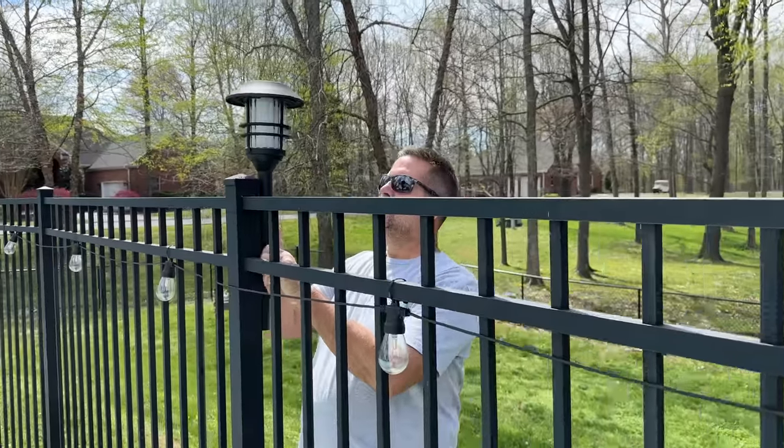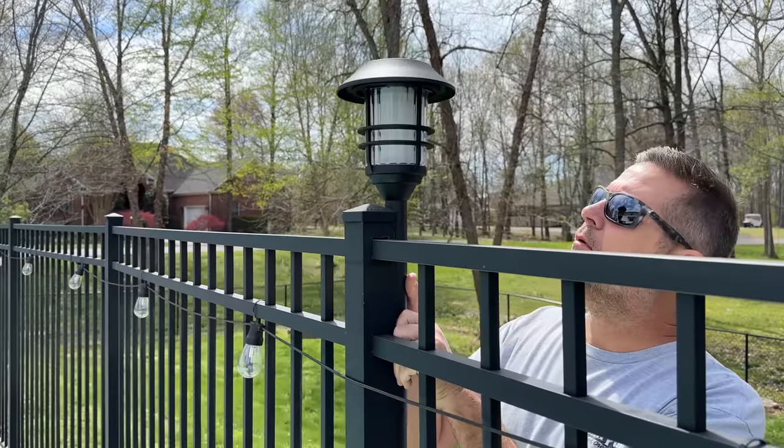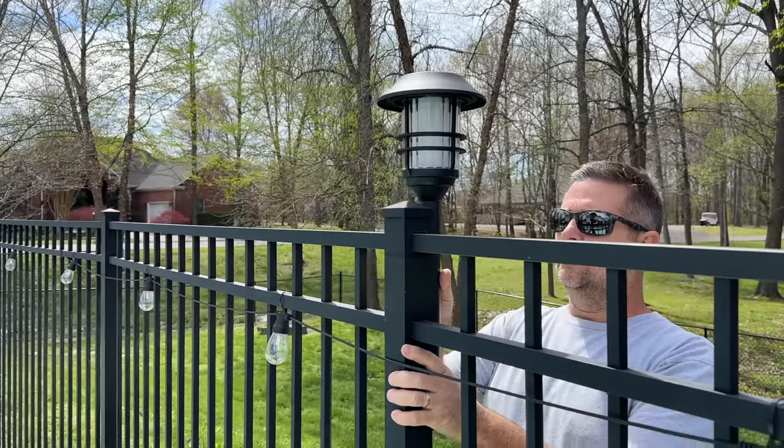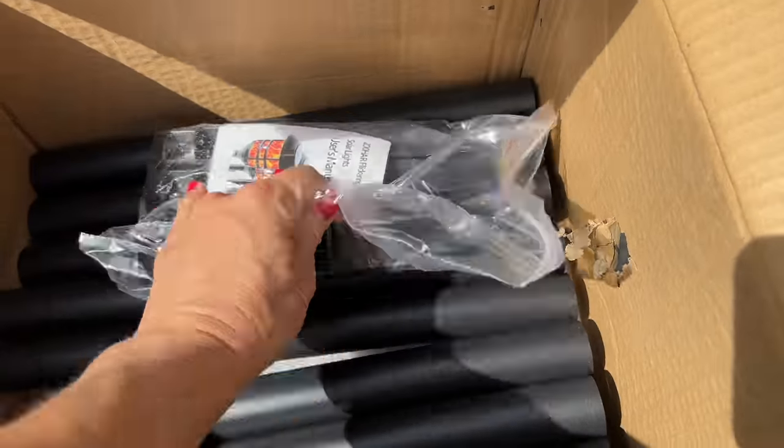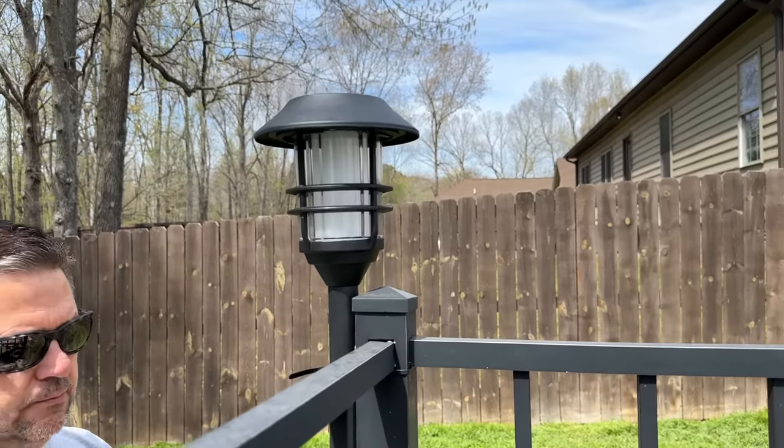We did attach these to our fence with just black wire ties, which you can't even tell are on there, but they do come with poles that make them about 6 feet tall and the ground stakes. So you could use these tiki torches to light up a walkway in a garden area, around your patio, around your pool. There's lots of ways that you can use them and install them. We just attach them to our existing fence.